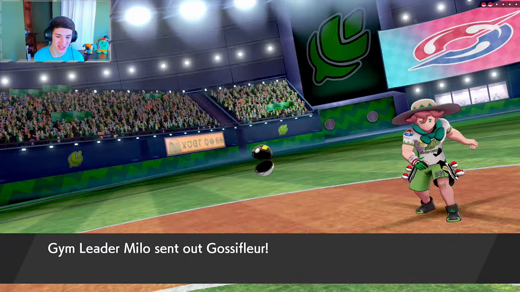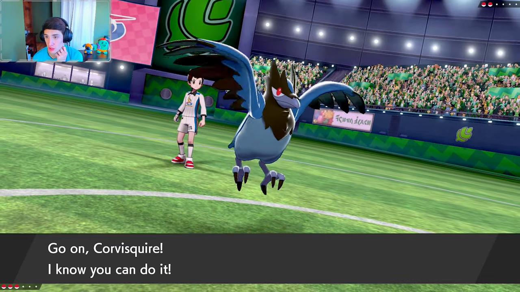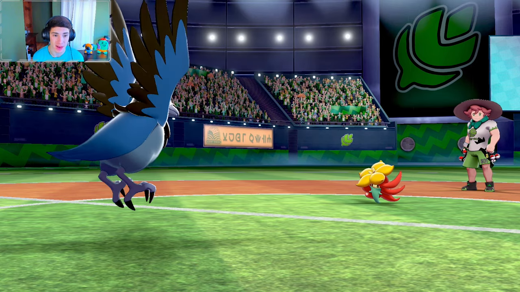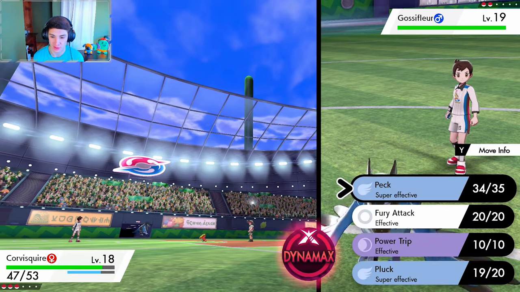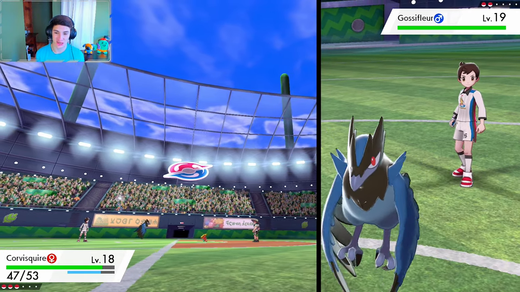Let's go. Gym Leader Milo sent out Gossifleur right here. I wonder what level his highest is on. Probably I'm going to say 20-ish. 18, 20. Oh my God. Okay, we can Dynamax. Cool. But I don't think we are going to Dynamax. I think our Corvus Squire is just going to run through. Unless we can Dynamax our Corvus Squire. We can. We're just going to run it. Max Airstream.